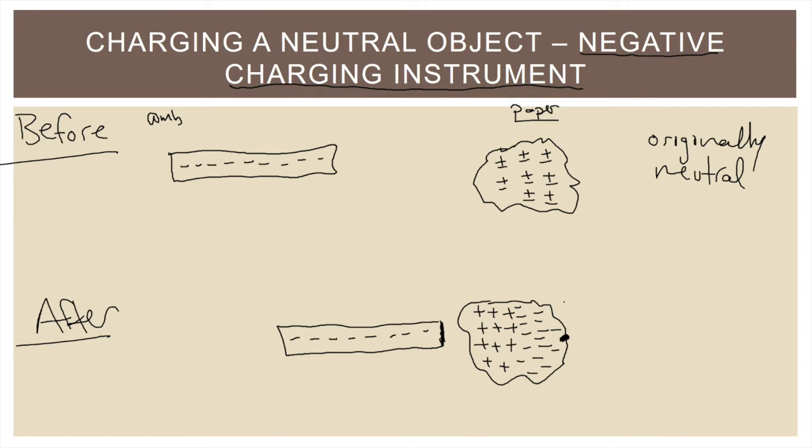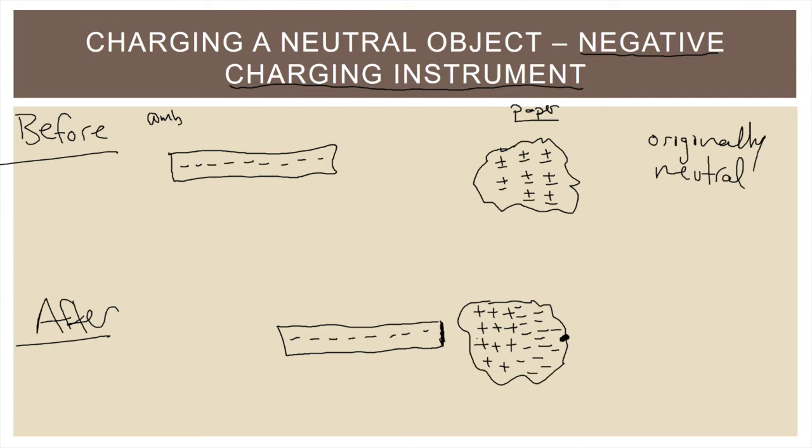It's important to realize these diagrams are a little misleading because it would be impossible for these diagrams to account for all of the charges in this piece of paper. There are literally trillions of protons and trillions of electrons in this piece of paper. There are still protons on the right-hand side of this piece of paper because, as we said, protons don't move in solids. But the point is, now, because there are way more electrons than protons on the right-hand side of the paper, we draw only negative signs just to show the electrons are clearly outnumbering the protons. And so the net charge on this side of the paper is negative.